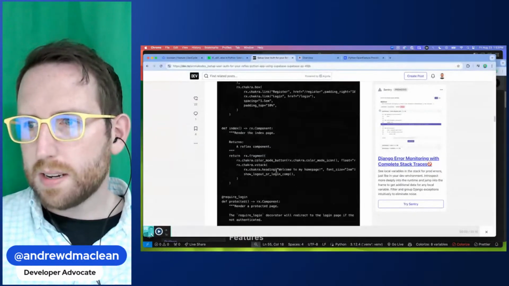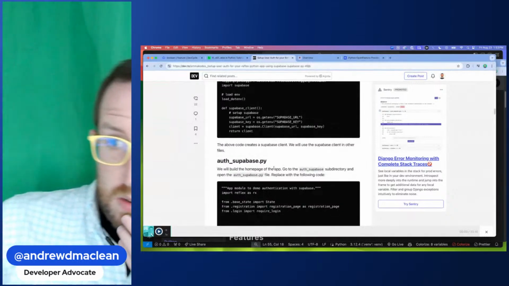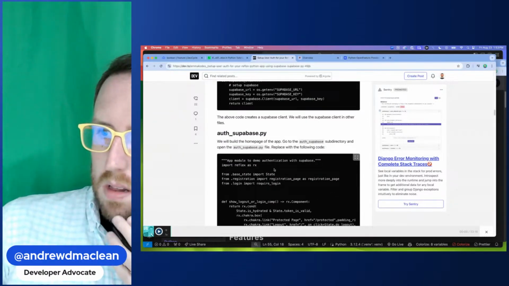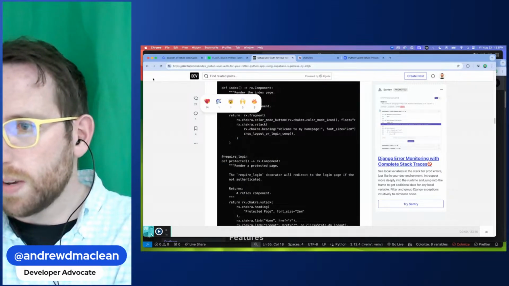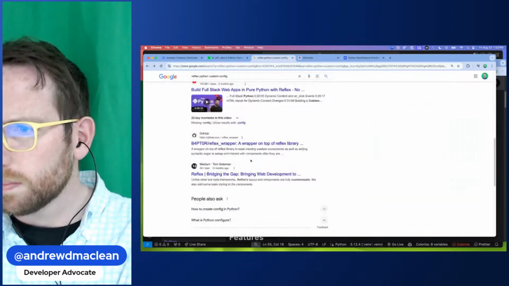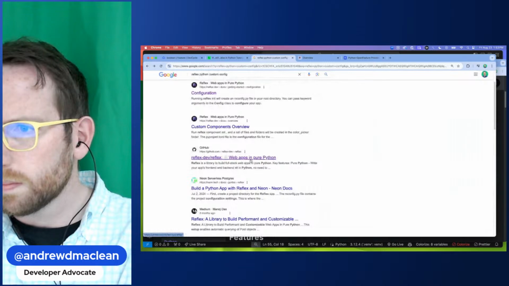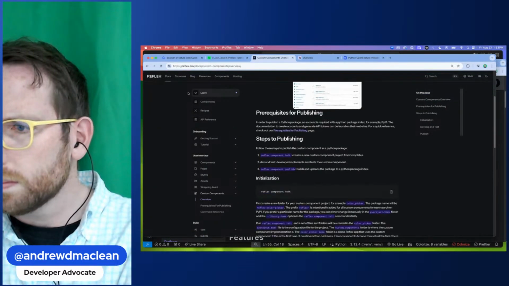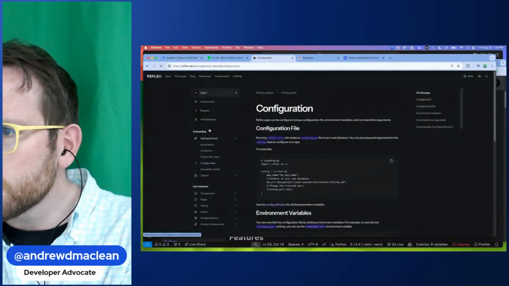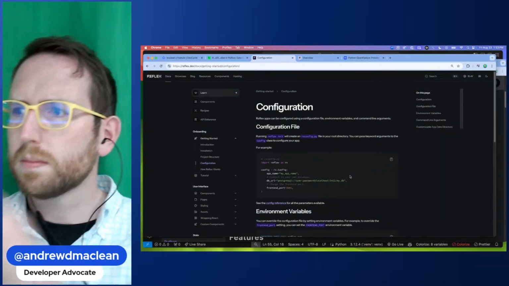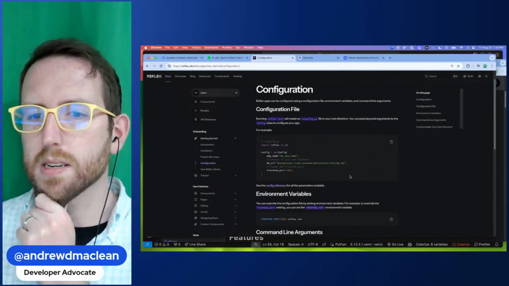I'm shocked that it doesn't have config that you can just use there. You should be able to define your own custom config stuff. No, I don't need that. Yeah, I don't like that it's defaults.